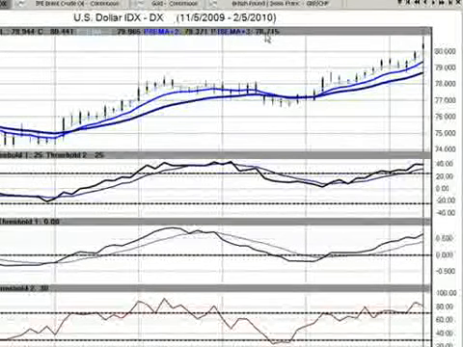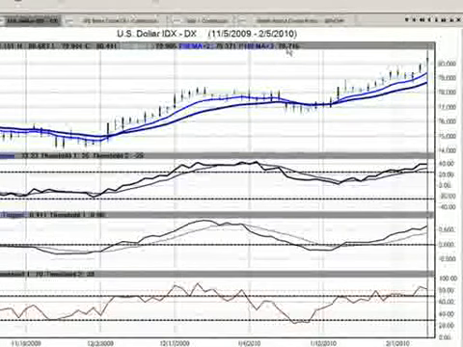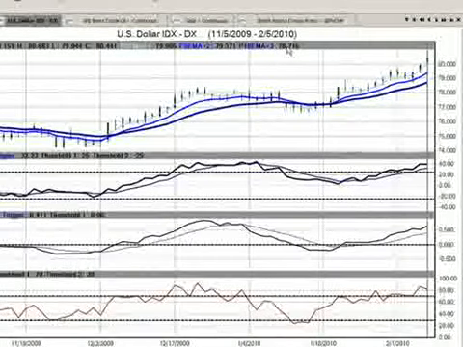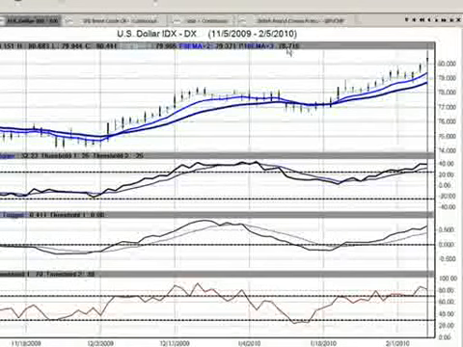It's going to have some corrective moves. The main thing is to identify the key levels of support as to when we're going to get potentially a trend reversal. I don't currently see that anytime soon. I think the US dollar index is going to hold its value for at least a few more months, but we are definitely going to have some corrective moves.